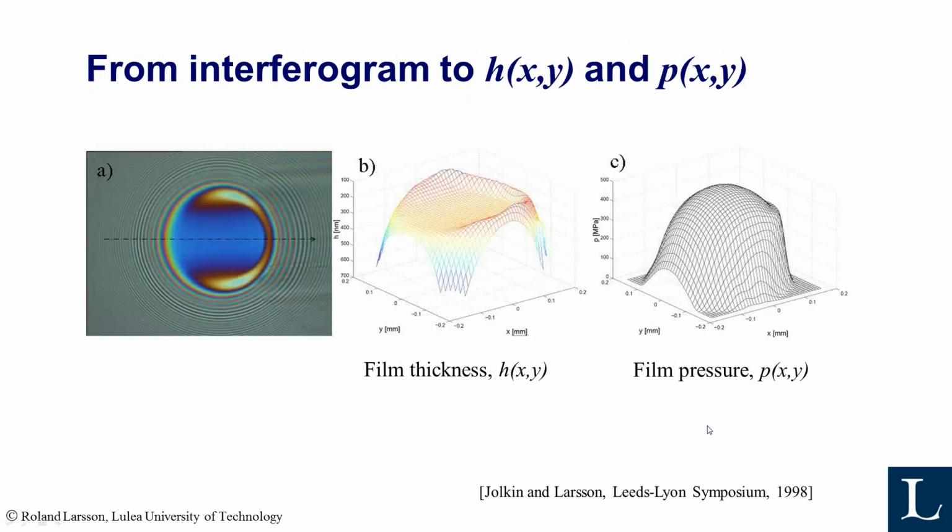This is just another picture of the same thing, but in here we have been using some computer program to compute the film thickness. So from this interferogram we translate it to a film thickness diagram. Now you can see here the flat region and the barrier here, and on top of this the flat surface is. So this is a 3D picture of the film thickness distribution, and this is the corresponding pressure distribution. This is the inlet and this is the outlet. And you can see here a sign of a pressure spike.